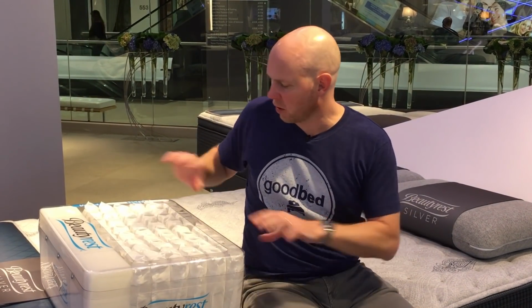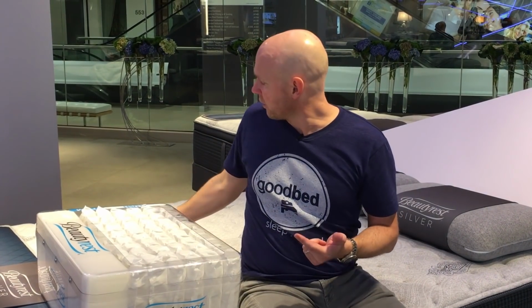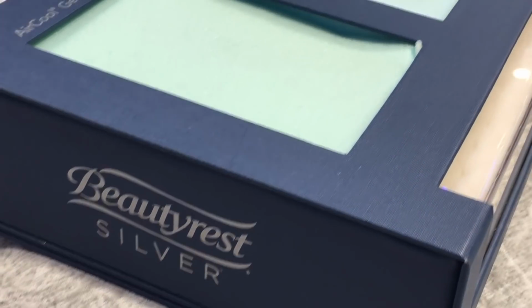So all silver Beautyrest mattresses have silver up near the top of the mattress for those reasons. That's what gives the collection its name. And then in terms of the comfort layers, what you're mostly going to see, and we'll show you a few of the models specifically, is polyurethane foam and some gel foam. They call it gel touch foam.